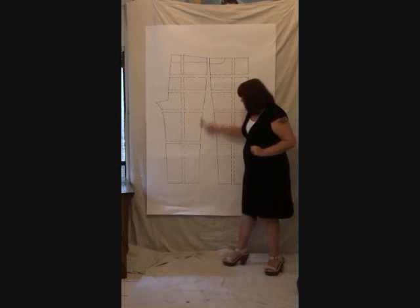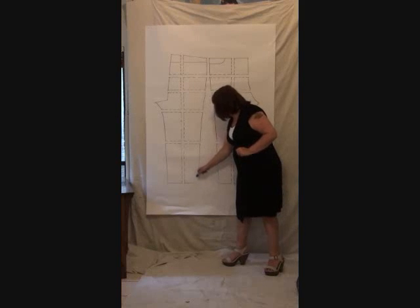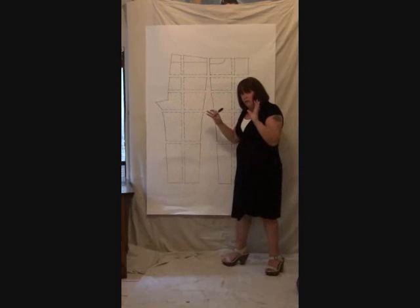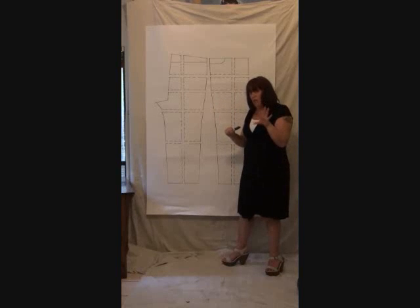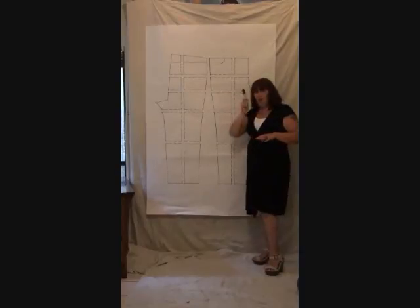And then all you do is take off your extra down here. If you've added in an inch on your back, you'll take off half an inch here and blend it out, and half an inch there and blend it out. Easy, which means that you've got the extra girth that you need, but you retain the integrity of the pattern piece shape, which is really, really key. You can do that on the back, you can do it on the front, and you should do it to do your muslin.